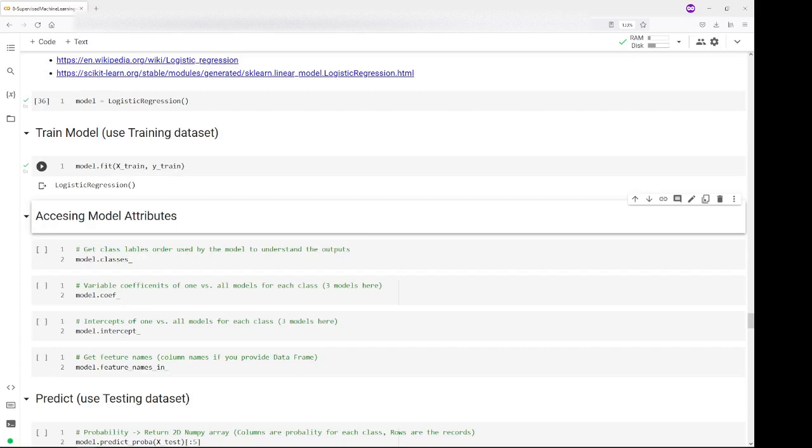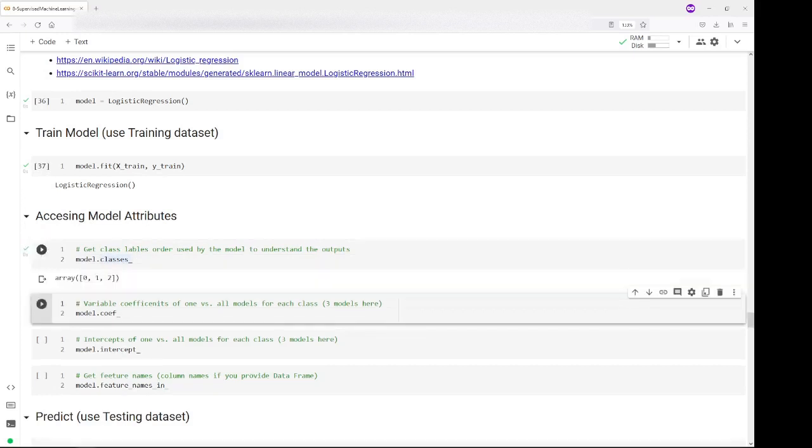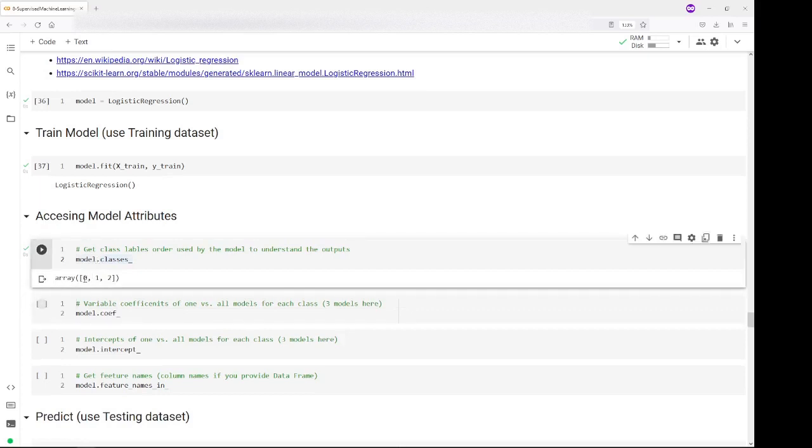Before you do this, let's build some understanding of the model object. Let's access some of the model attributes: what we know about the model, and what we can access from it. The model object has an attribute called classes_, which returns an array containing the list of class labels as your model sees them. This is useful to know when the model returns certain results, because those results are in the same order.